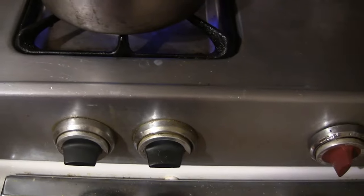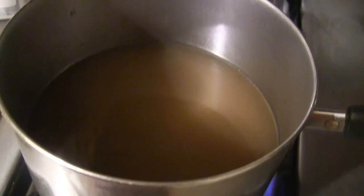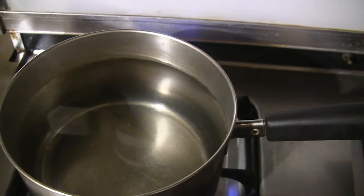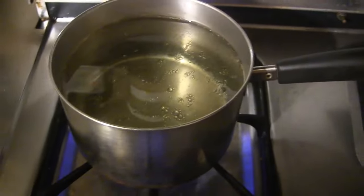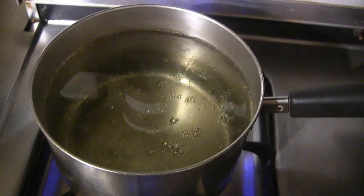Okay. Gotta bring two pots to a boil. This is the beef broth I gotta bring to a boil. And this is water for the pasta we gotta bring to the boil. Yes, sir. Now, people traditionally put oil and salt to prevent pasta from sticking, but I have something better than salt. I have MSG.